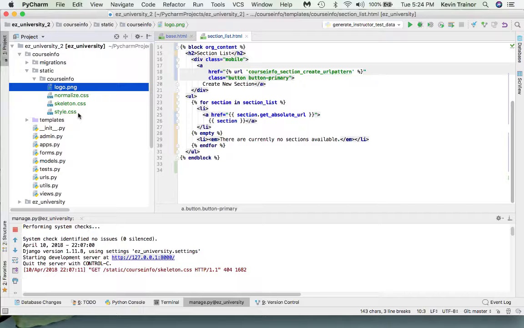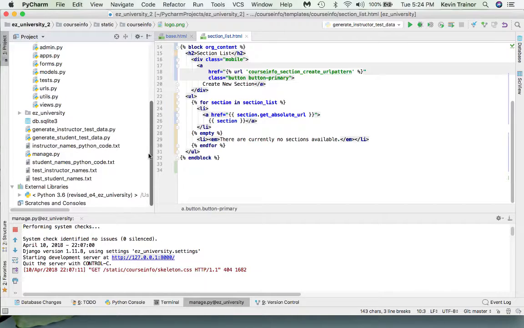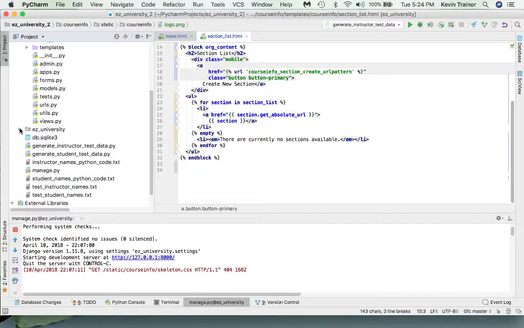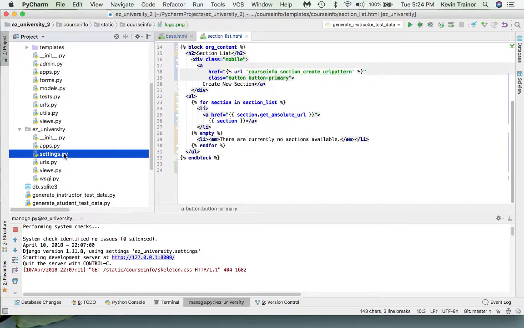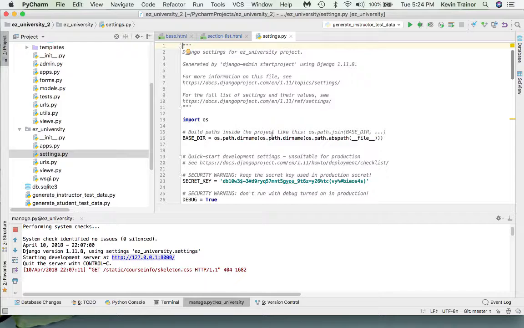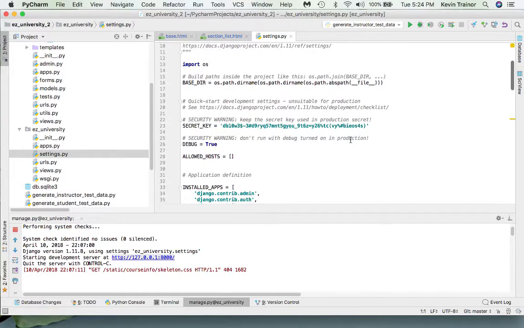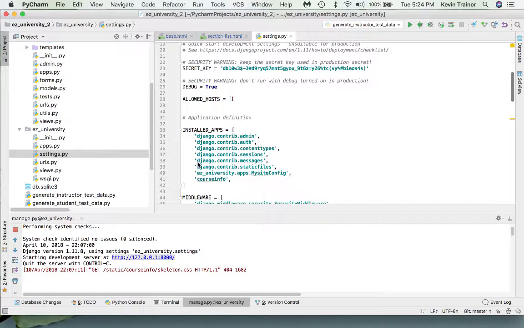Now, are these things configured to work for us? Well, let's go down and take a look at, within this Easy University directory, our settings.py. Let's make sure that we have everything that we need to hook this stuff up. Under the installed apps, we already have the contrib application called static files. So that makes sense, that's part of what we need.